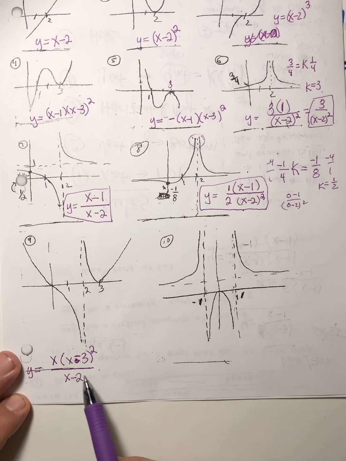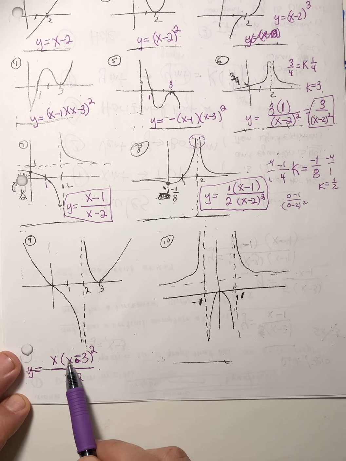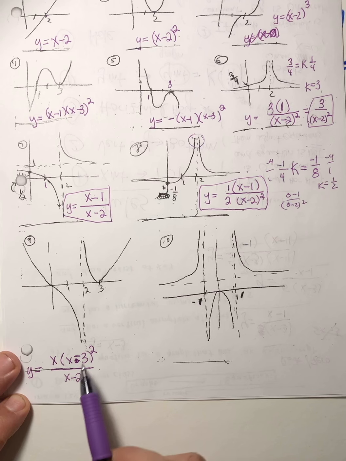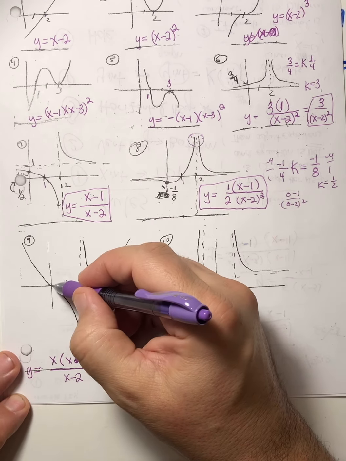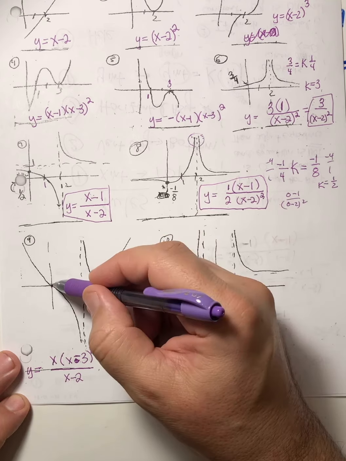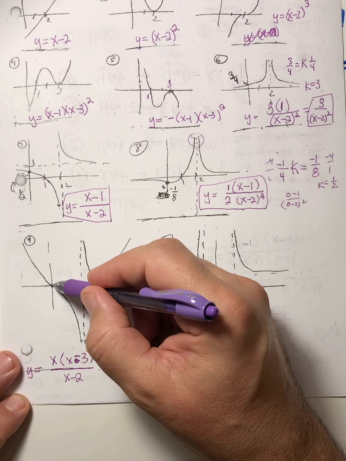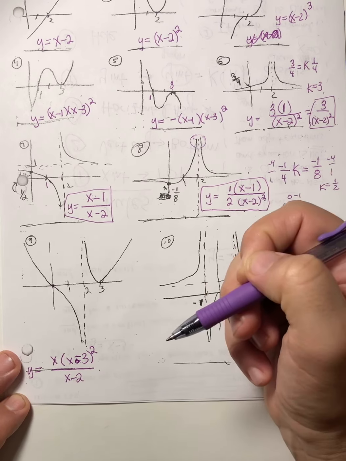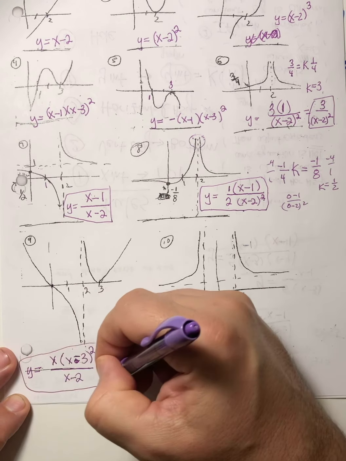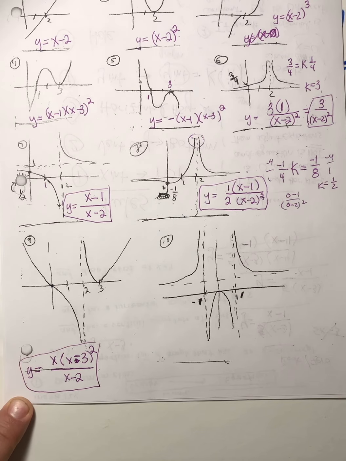What's the degree at the top? Right, we have an x times x squared. We have an x cubed at the top, x at the bottom. This has no horizontal asymptote. Okay? All right, now we got to worry about the y-intercept. Well, isn't that the y-intercept right there at the origin 0? And what happens when you plug in 0 for everything? Guess what? We get 0. So, we're done. That's done. No more work to do there.